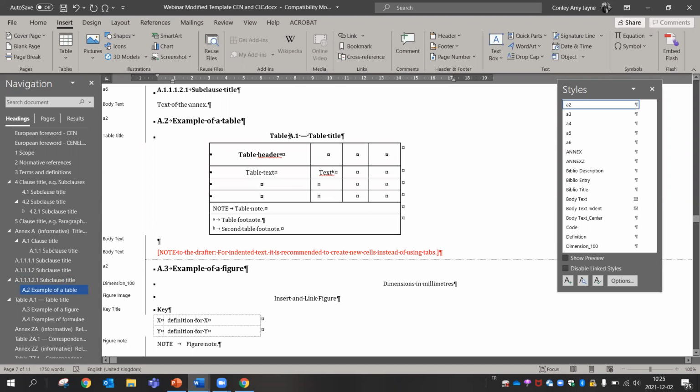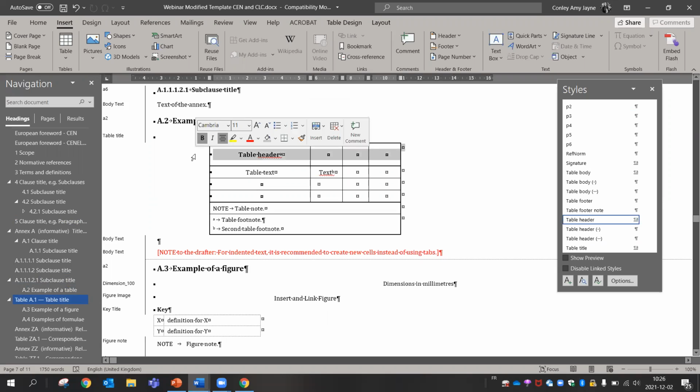So the table styling is again, fairly straightforward. There's that M dash. So this is what we ask you to lay it out as. Table title, fairly straightforward, styled as table title. Your table header needs to be clearly defined and concise. So we recommend that you make it bold just to make it easier to see. And you can see we'll style that as table header.